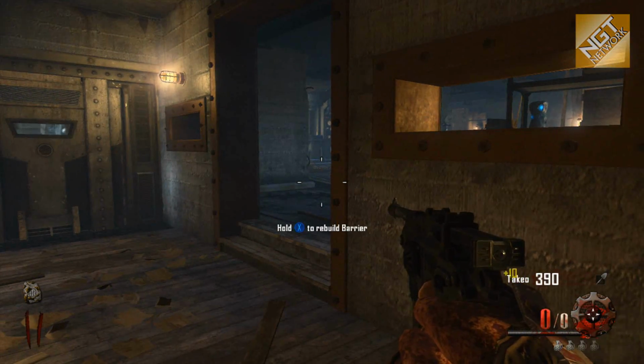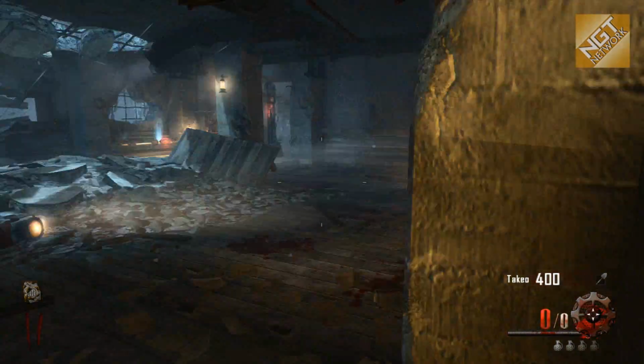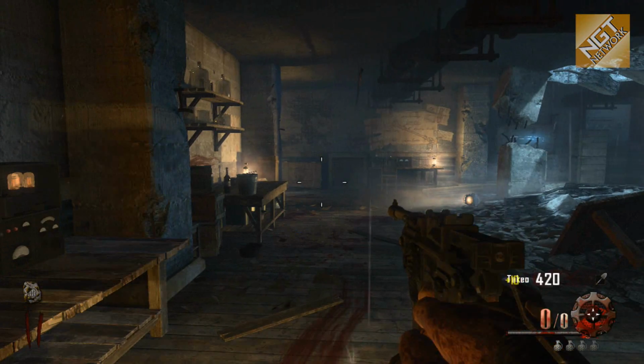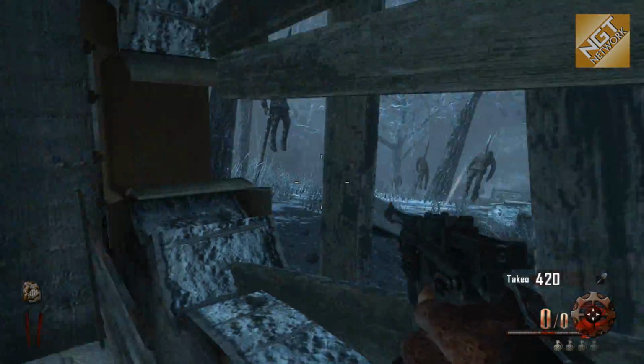So I'm going in here on round 2. I actually do come back and get some additional rebuild or repair points here off the windows. So the idea here on round 3, I want to group the zombies up, and you can have good luck and you can have bad luck.